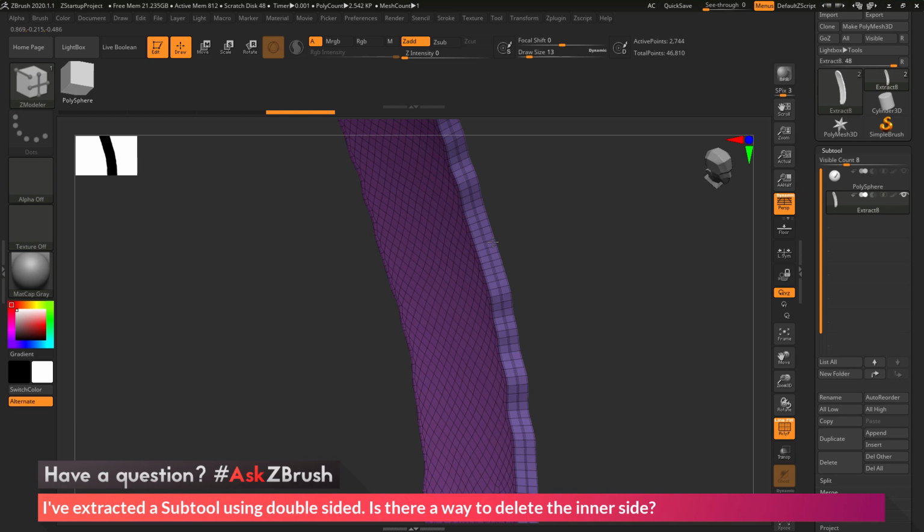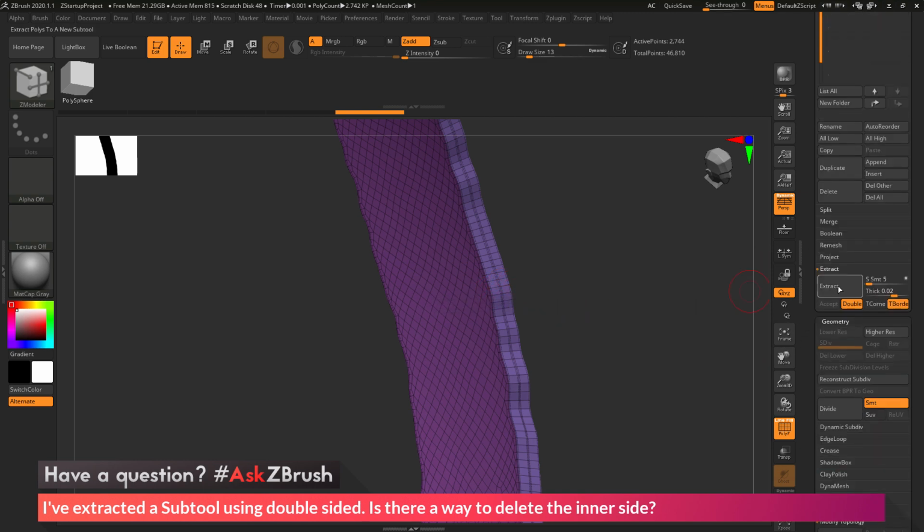Now, if you still have your mouse clicked and you scroll up and down, it's going to end up adding more edges in there, but we only want a single edge loop. So just scroll up and down and just make sure that you only have one edge selected in the middle there. Now, after I have this edge loop going right in the middle, this should be giving me the middle point of that thickness. So you can see one side should be the thickness that's in the slider, and then the other side should be the thickness in the slider.